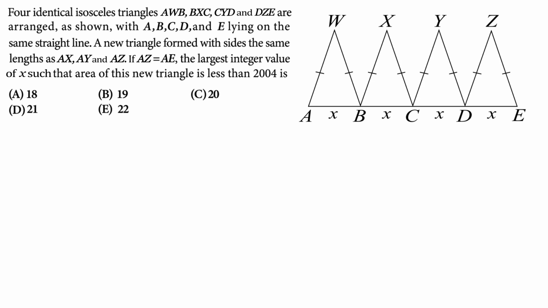The first thing I want to do is draw in these three lengths. So AX is from here to here, AY is from here to here, and AZ is from A, obviously, to Z, like that. And then I will draw right triangles. So I want to draw the bases, like that, all the way down. And these can be representing the base, or you can represent them as the height. It doesn't really matter. It just helps us figure out a lot of equations that we will need.